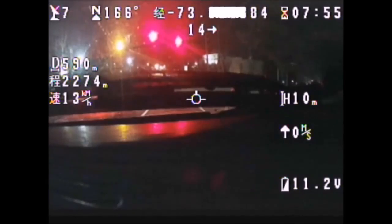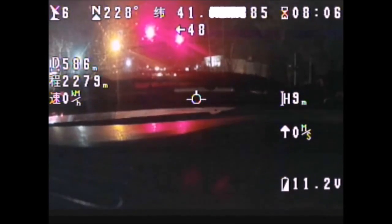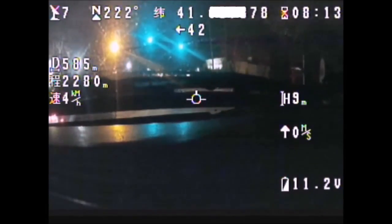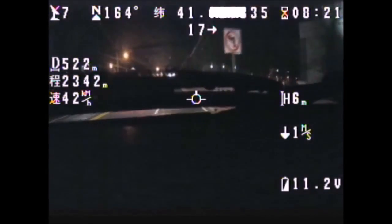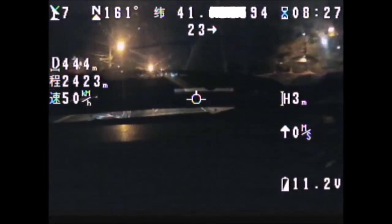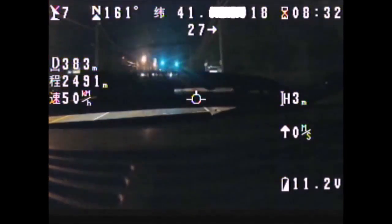Below that in the lower right corner is the voltage sensor. This OSD comes with a bumper sensor that allows you to connect a mini XT connector that would be soldered to the power distribution board, to give you an accurate description of the voltage or the battery. At the same time, if you don't want to use that, you can just get the voltage through the video transmitter, but it's not going to be accurate.